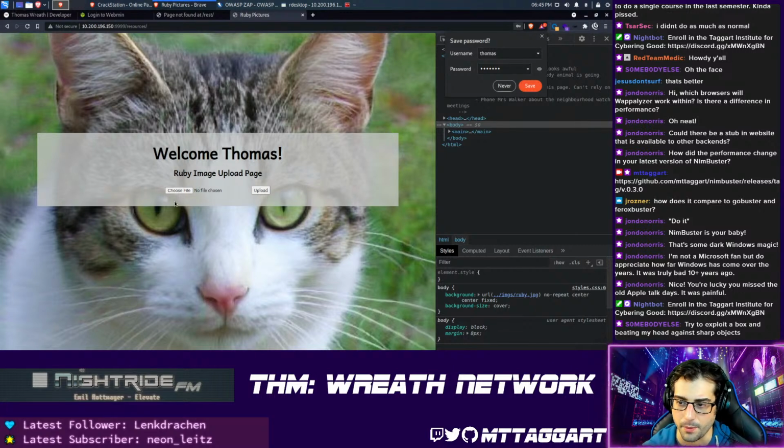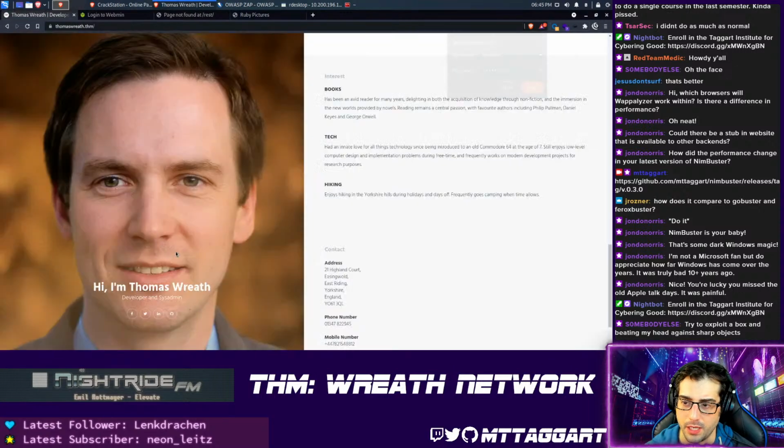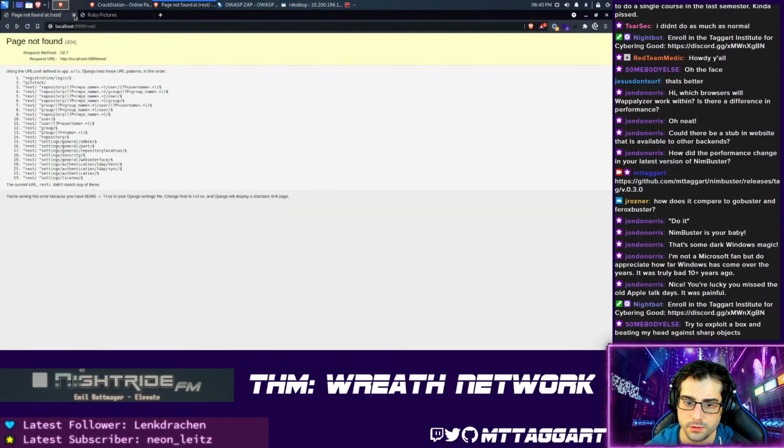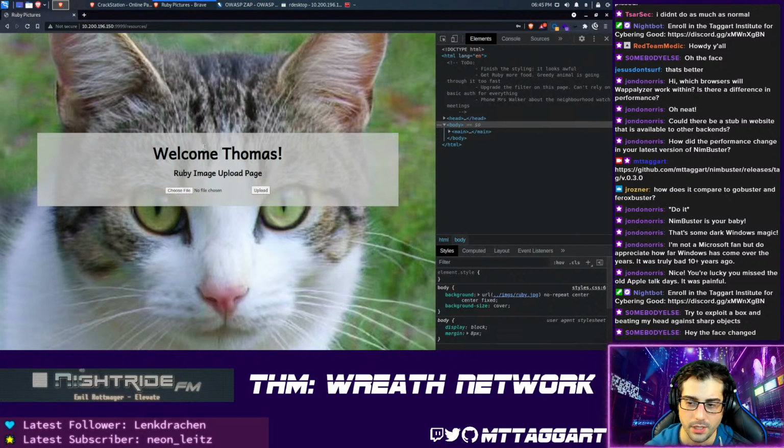That font is messing with me. It's like Comic Sans, but not. It's like just not quite Comic Sans. Okay, so obviously we have to kind of like, oh God, this page. Hey, the font changed. Yeah, this one's much more tolerable.